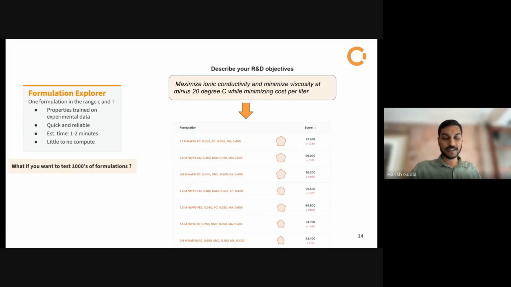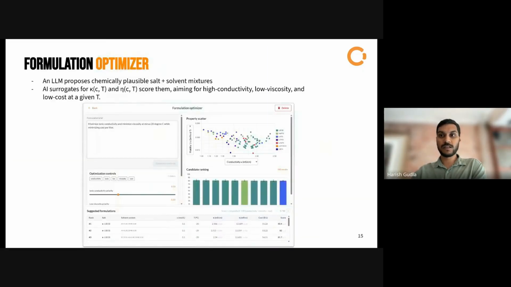That's a really good idea, and it will be very helpful for all the experimentalists to screen through these things properly. So that's exactly what we try to do with Formulation Optimizer, where we incorporate language models to understand the input formulation brief, or the R&D objectives, and then try to get the formulation.